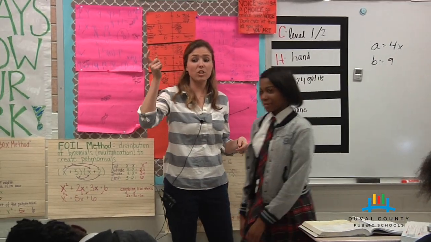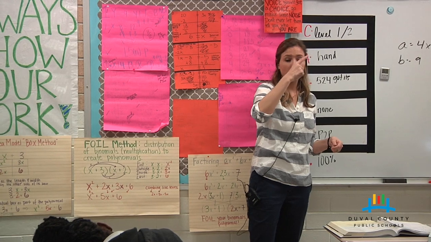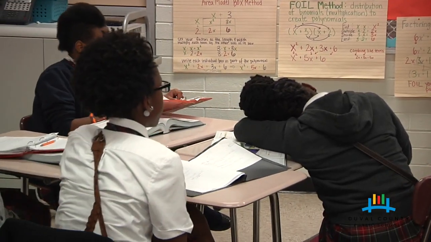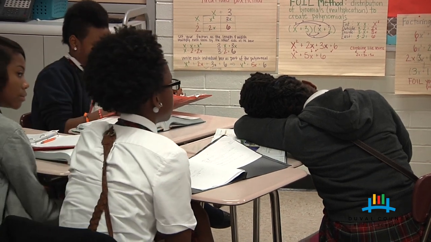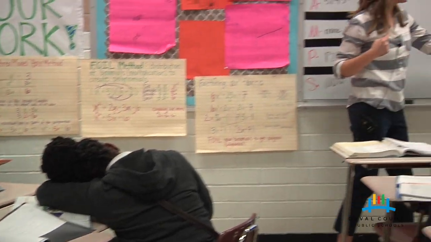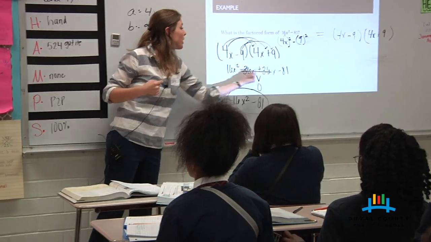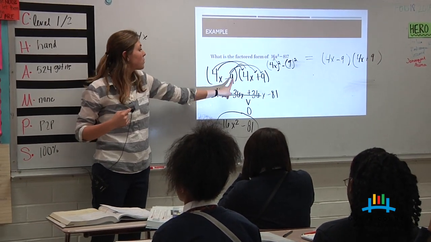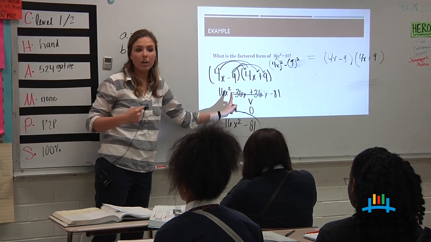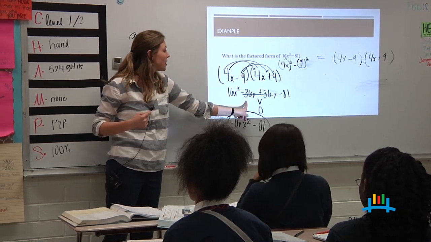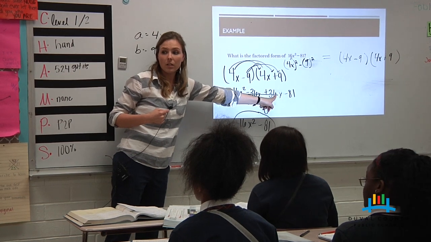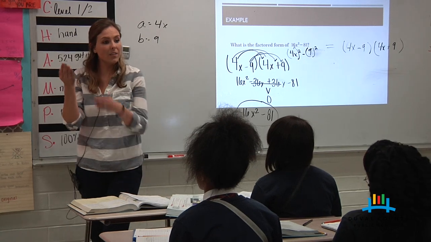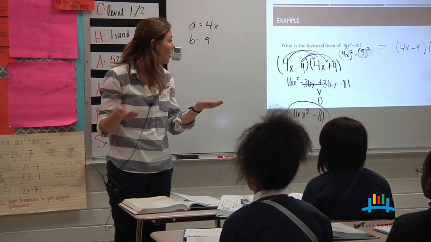Talana, can you ask your question again because I want everybody to hear it? Does it matter when you have the negative? When you're canceling out with these x terms, when you do the multiplication first, outside, inside, last, depending on whether this was positive or this was negative, it's going to affect your order. Does it matter if this had said plus 36 and this had said negative 36? Either x term, when you combine them, you will end up back at 0, whether you start with the positive and subtract or start with the negative and add, right?